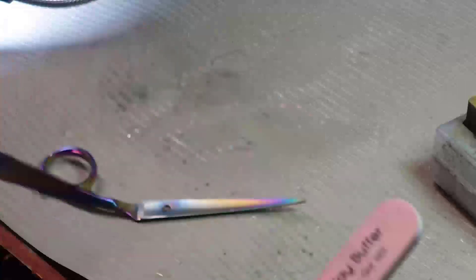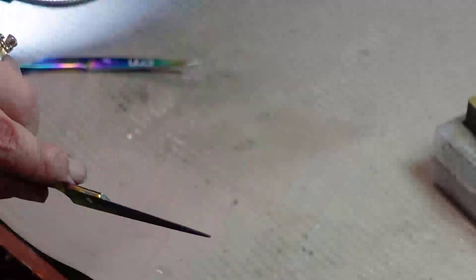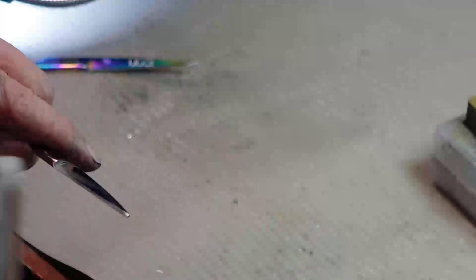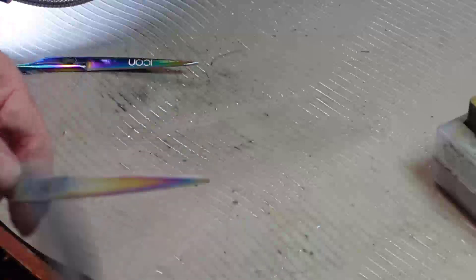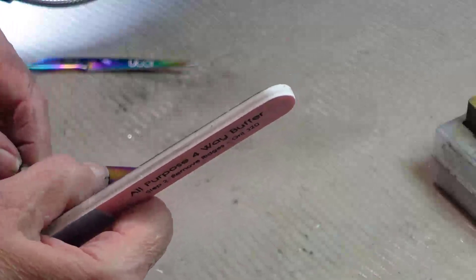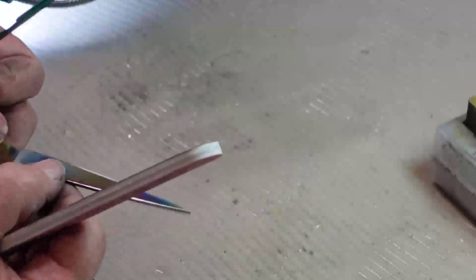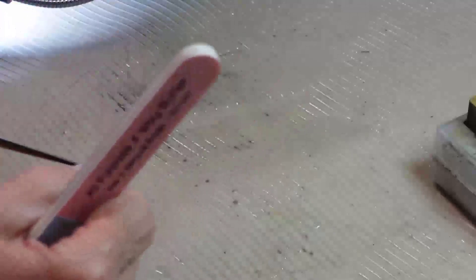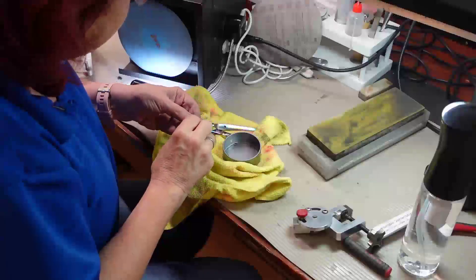I do once in a while use this coarser grit — never on the inside. Double-check that the metal you took off hasn't removed your ride line. I still see my ride line there. Ride line's gone? Go back and put it back on. Still feeling nicks — sometimes even with nicks they cut okay though. Don't ever take off more metal than you have to — it won't grow back like hair, even if it looks like a hair.